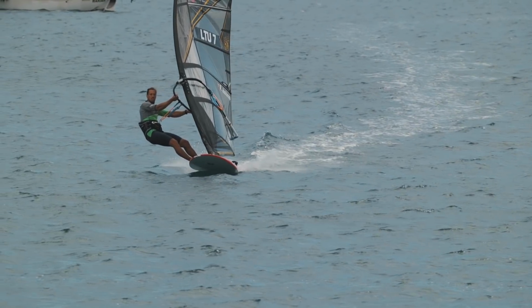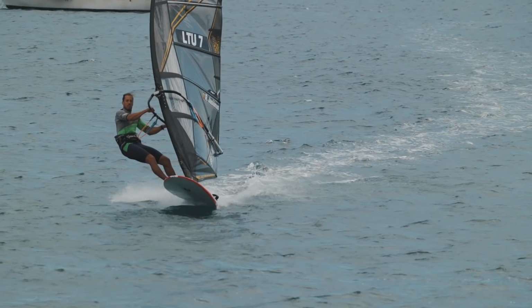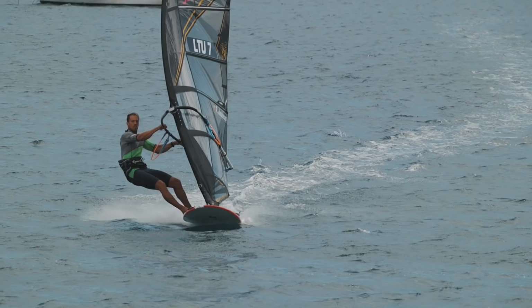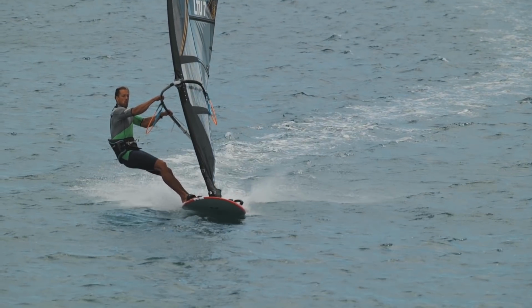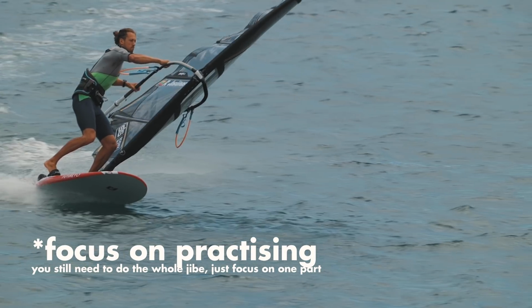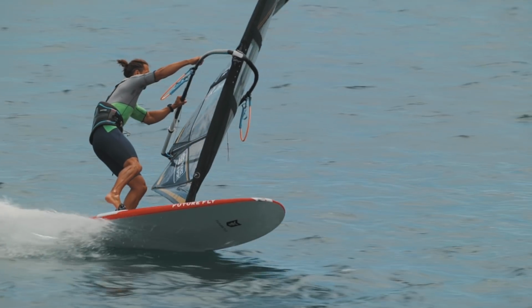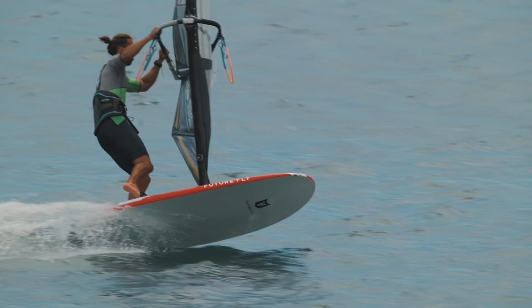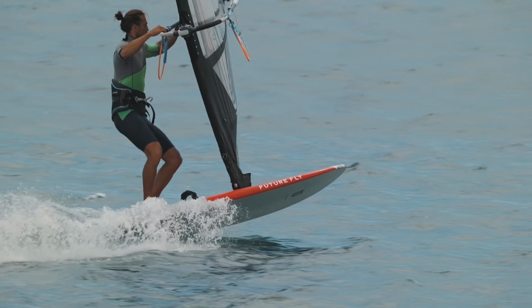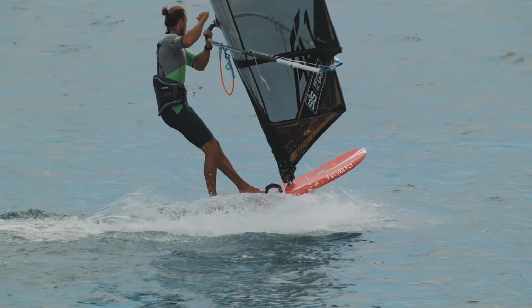So to summarize the jibe learning philosophy that I'm suggesting to you, make sure you break the jibe down into at least 3 big parts and don't practice more than one of those parts in a single session. Film yourself and your friends so that you know where you're at in your jibe journey, document it, analyze it, and finally choose the right conditions to learn the jibe.